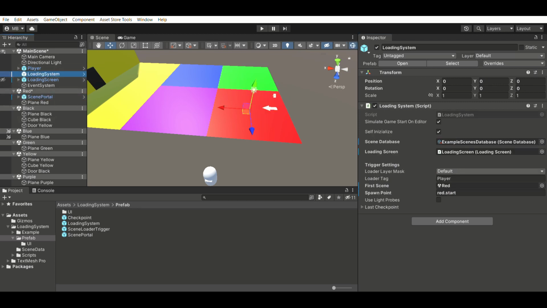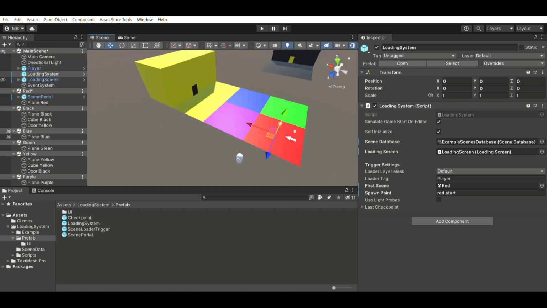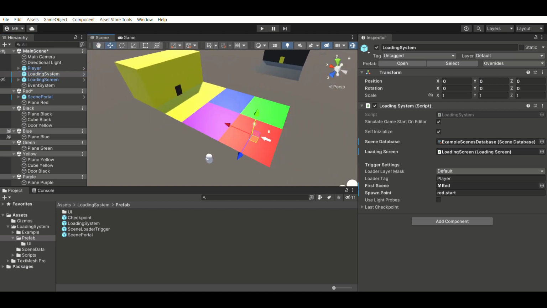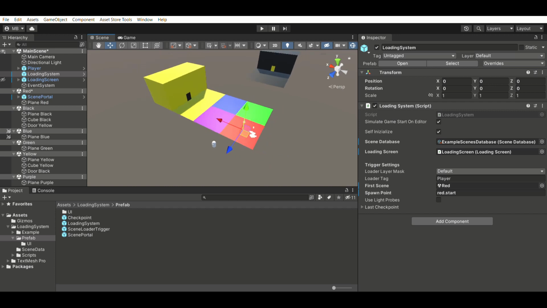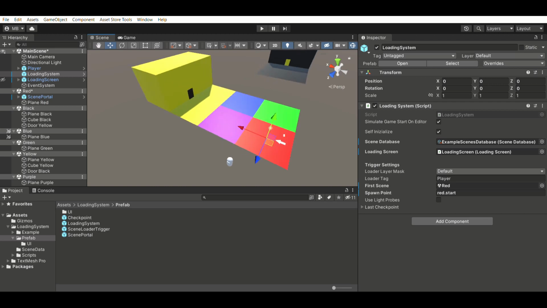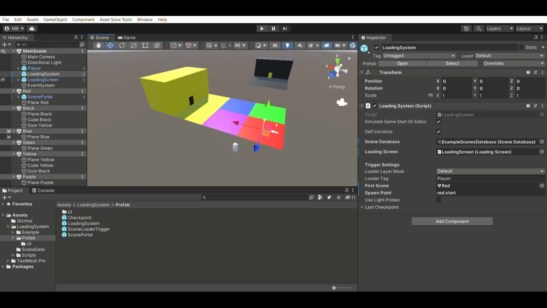Okay. Light probes is for calculating light probes across the scenes when you load or unload. We don't have it for the moment, so we can skip this. Okay, save, and now we can press start.